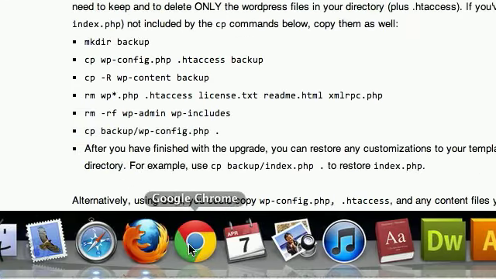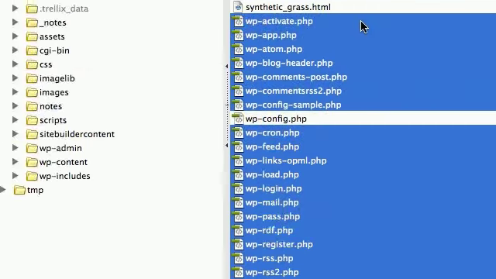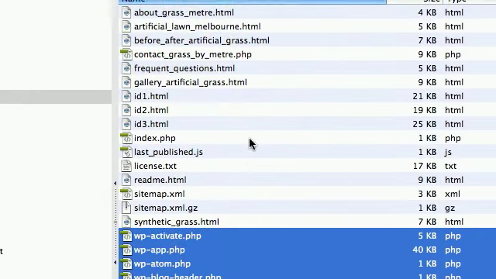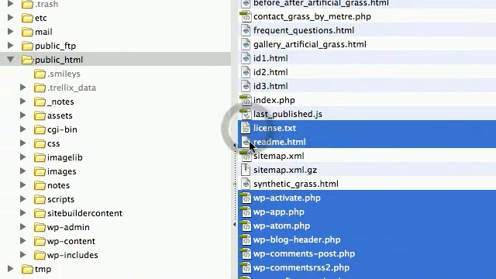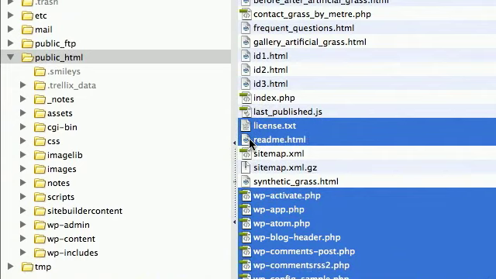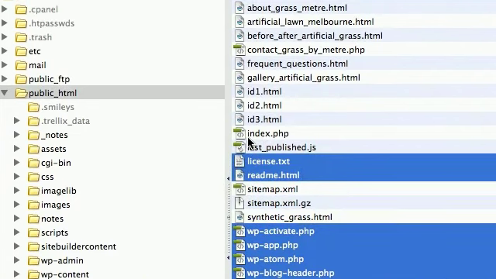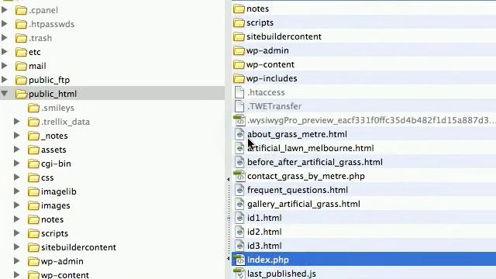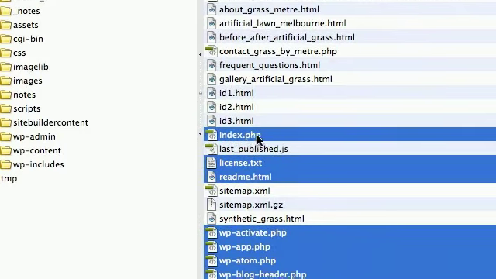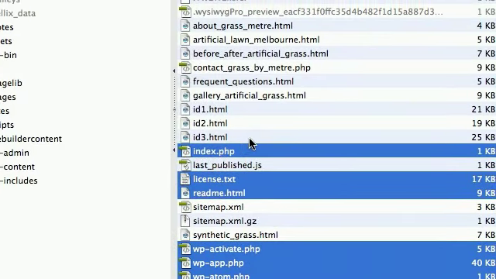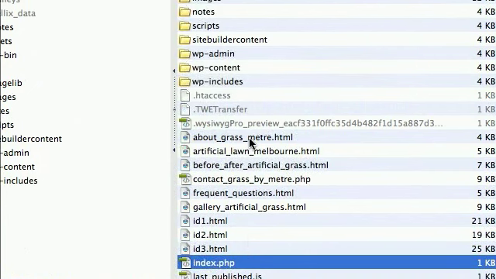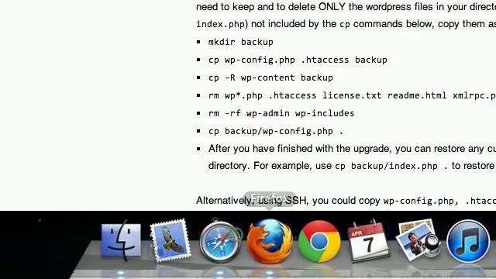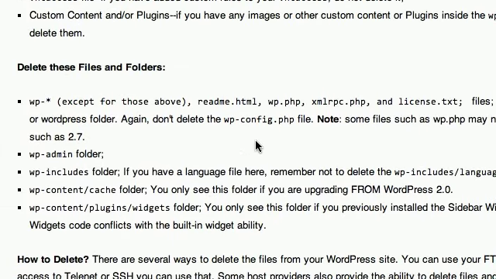So let's just double check that again. We're going to delete that as well, that one. That's going to go. So we are getting rid of all that.